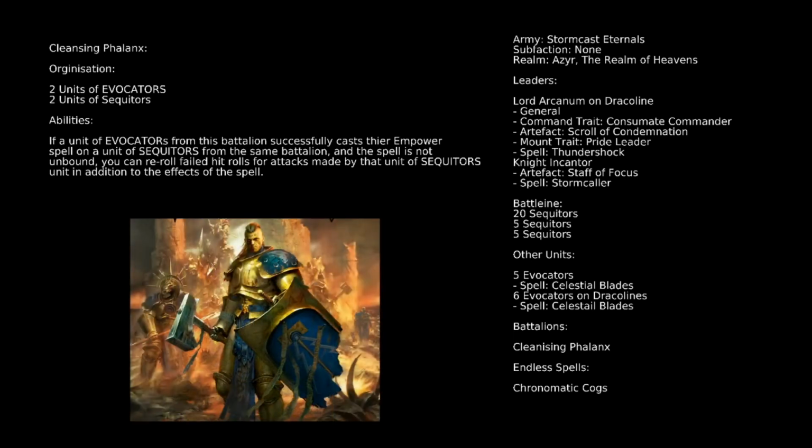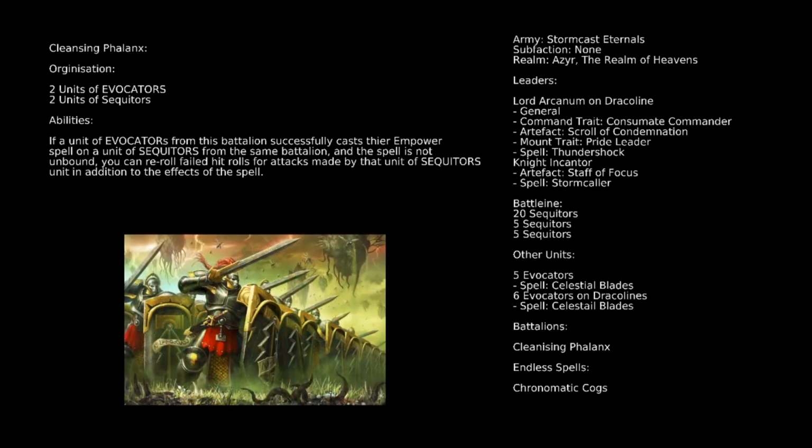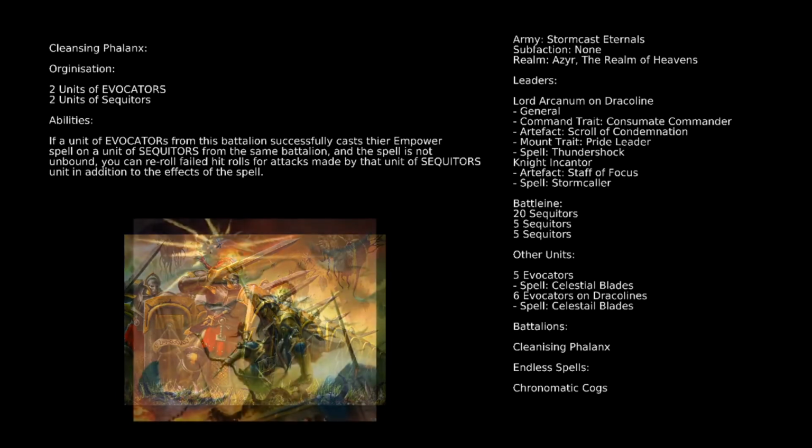For the organisation, you are required to take 2 units of Evocators. That is a keyword, a bold word, of Evocators, meaning you can take either regular Evocators on foot or the Evocators on Dracolines, in any combination of what you want, which is really cool. This gives you some flexibility with how you wish to build your list.